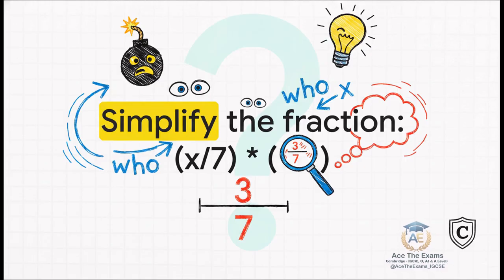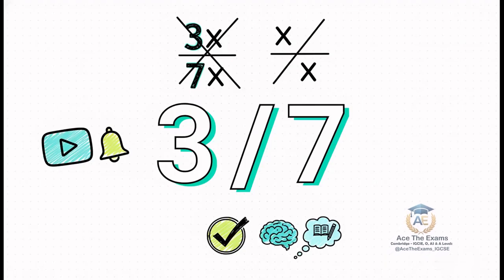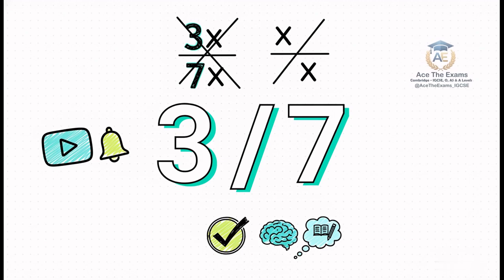So x times 3 gives you 3x on the top. 7 times x gives you 7x on the bottom. So the crucial point here, your link back to the question, is that the variables simply cancel each other out, leaving us with a totally clean, simplified fraction. Once you have 3x over 7x, the x on the top and the x on the bottom essentially divide each other to become 1. Poof, they're gone.